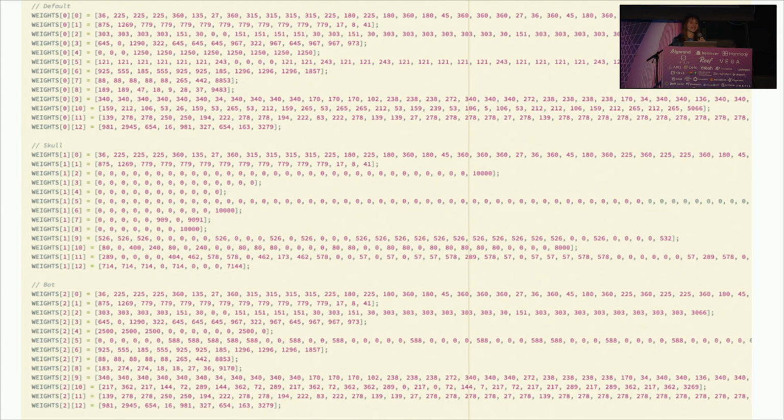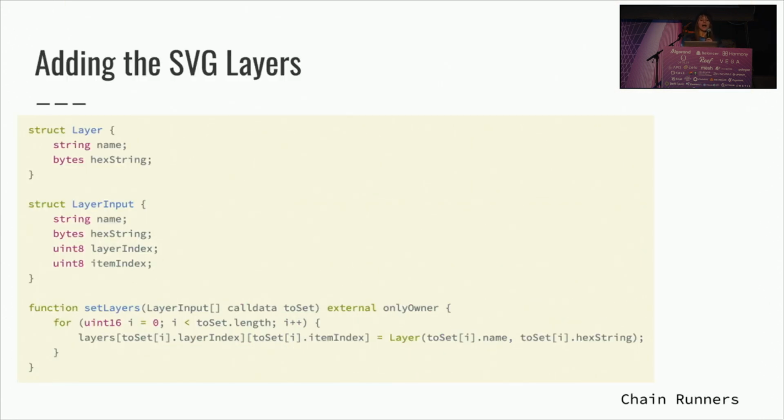This is all the weights arrays. It's daunting to look at. This is in the constructor of the contract, and all of this gets put to storage. And then the other thing: not only did they have to deploy those weights, but then the layers. So after they deployed the contract, there were some follow-up functions that the owner could call to get all of these different layers on chain, which they did in storage, which is a little different from mine, where everything was in bytecode. And then the layer is really just a bitmap. And then they have a function that can decode it and put the pixels in the image, and also the name. It might say green hair, and then the bitmap to decode for the pixels.